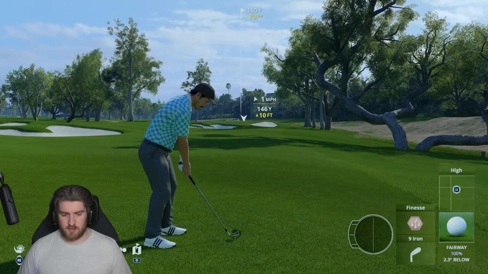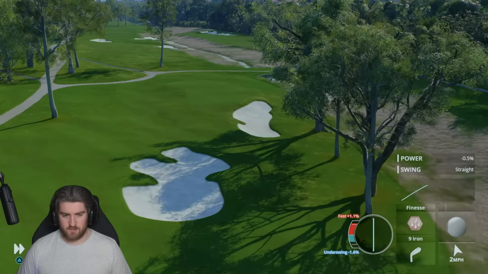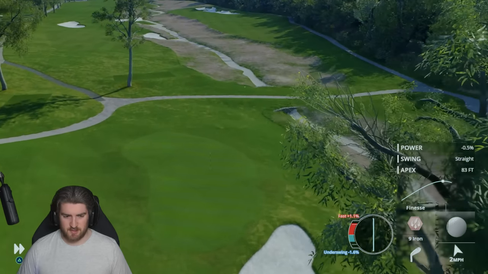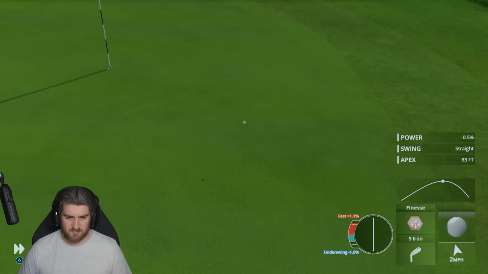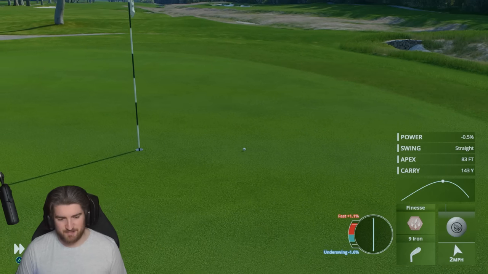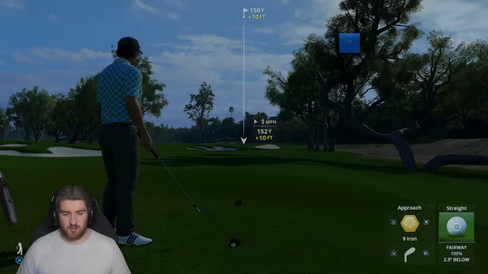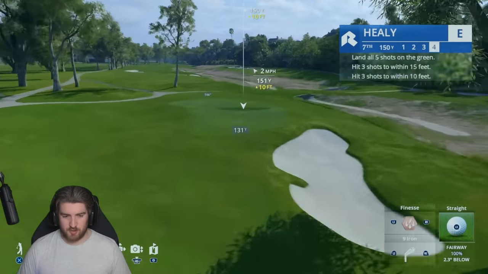So we need 2 out of the next 3, rather, within 10 foot or 15 foot. Underswing, but also fast. Give me a kick to left. Just like that, baby. Use the slopes magnificently there. And that's 5 foot away. And we should be able to get one more of these next two within 10 foot and the other two on the green. And we're sorted then.